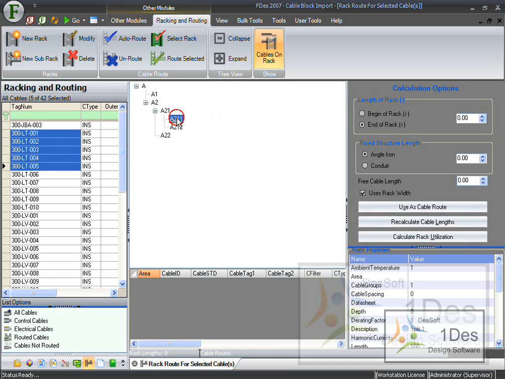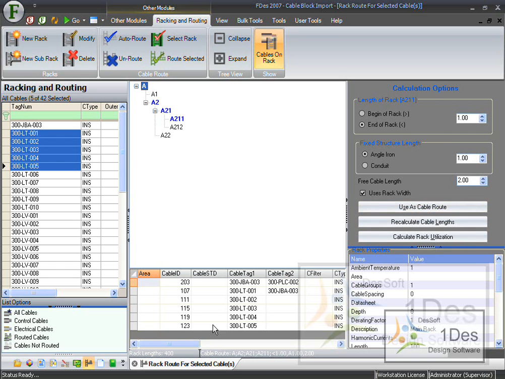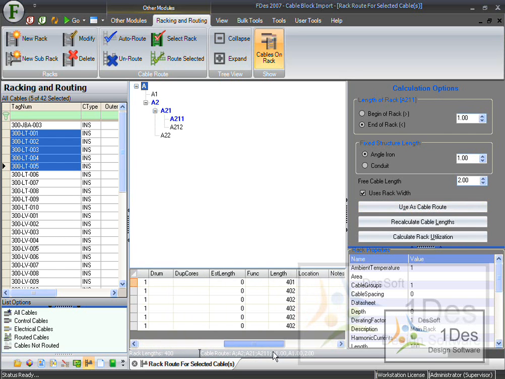I'll select these 5, select the rack I want them to go to, auto route, and tell it this is the route selected for the end of a rack, 1 unit angle iron, and each of them has 2 units free cable length. Tell it use this cable route, and it now works out the length for all 5 of these cables. If we go to the right hand side, you'll see that this length is 402.